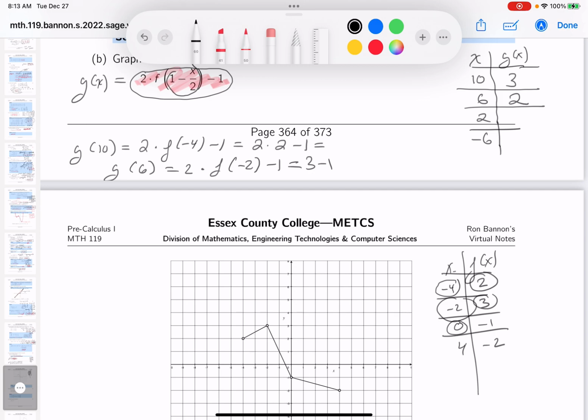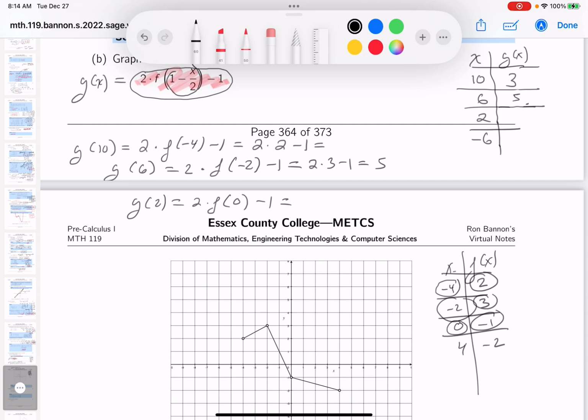Let's keep going. I want to do g of 2 now. That's going to be 2 times f of, what do you get? 1 minus 1, which is 0. Do I know f of 0? I do. It's -1. So -1. You know what? I made a mistake, and I didn't do the arithmetic there. I just noticed it. And we would see that in the key anyway. We haven't looked at the key yet, though. So f of -2, let me write this down. 2 times f of -2 was 3, minus 1, and that's 6 minus 1, which is 5. My mistake.